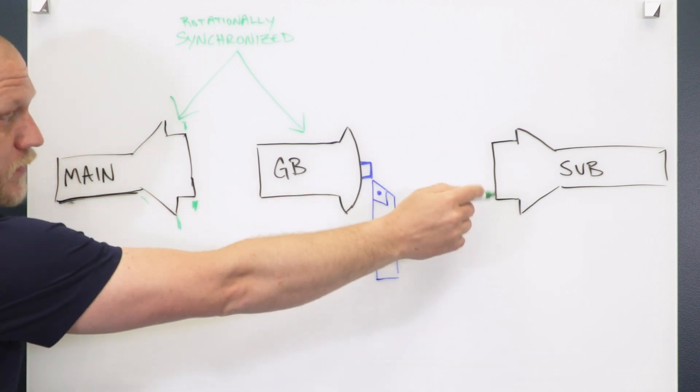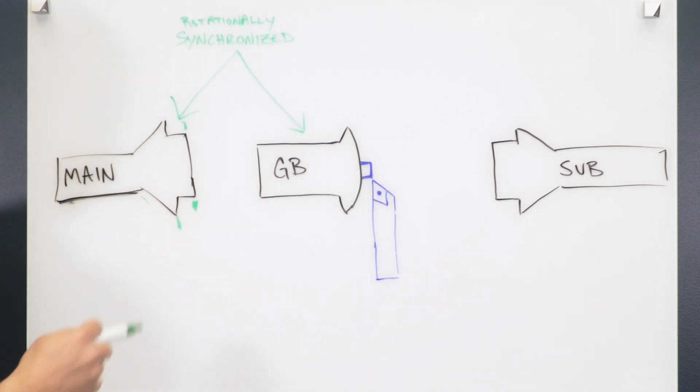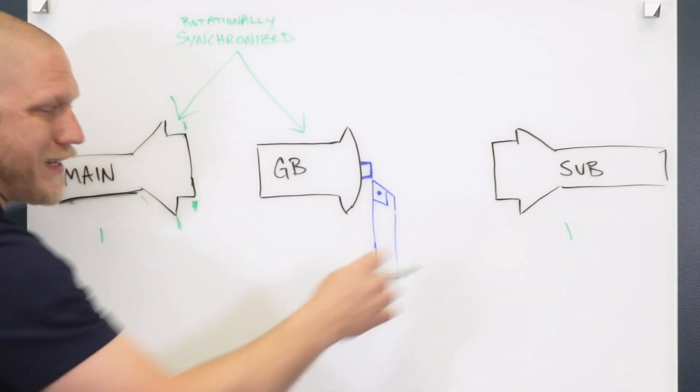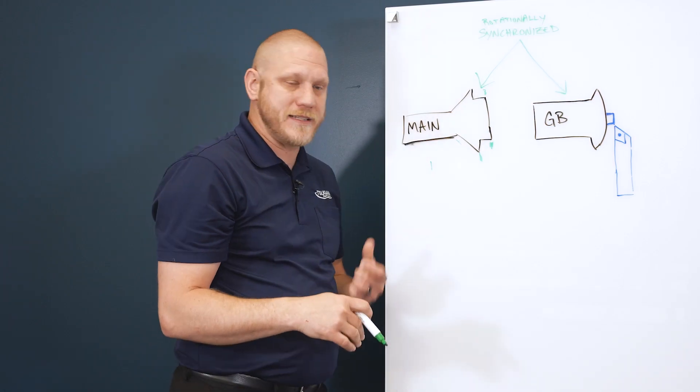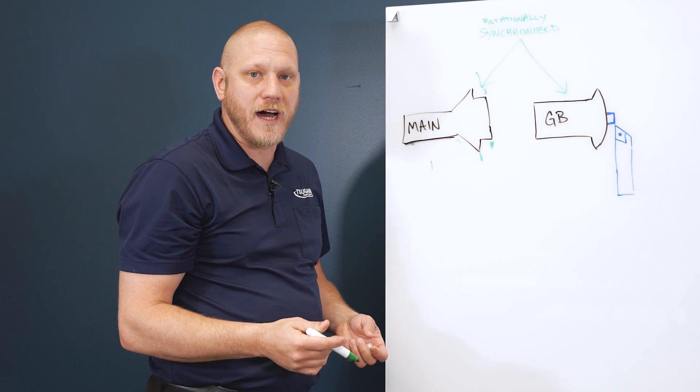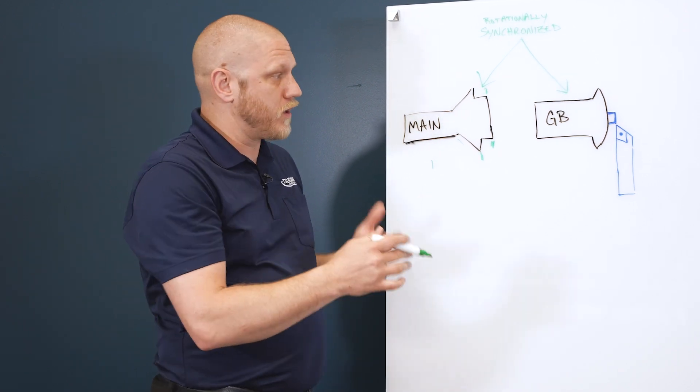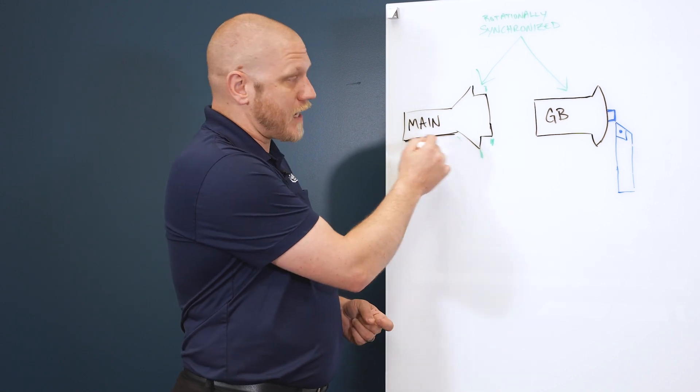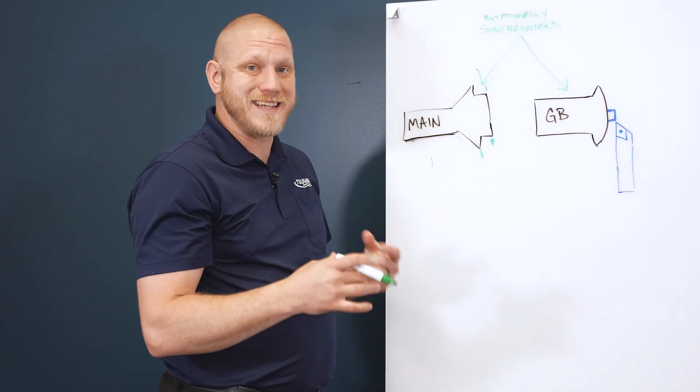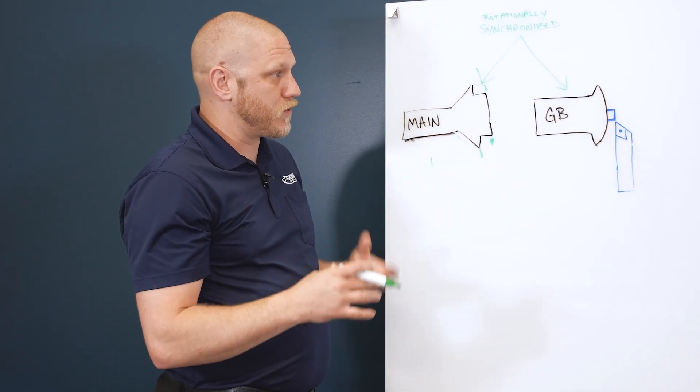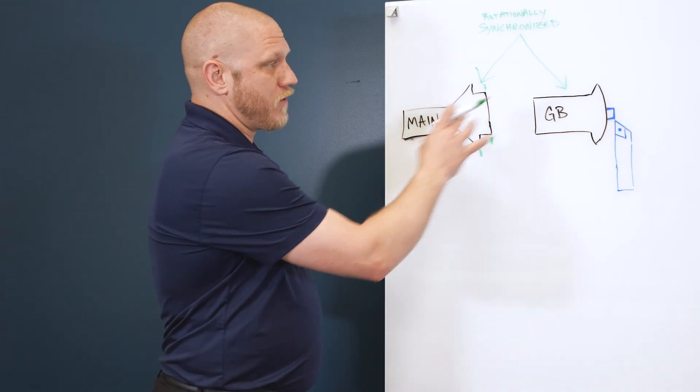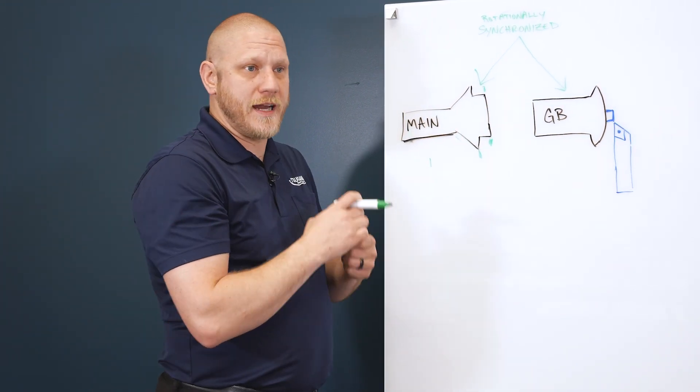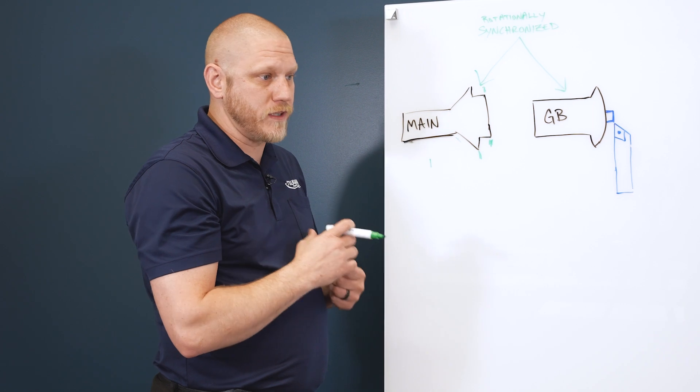So same thing with the subspindle collet. It's going to be a dead-length collet. A lot of times the main spindle collet and the subspindle collet will be the same style collet even. It might be a TF-37, a TF-25, TF-43, whatever type of machine you have, just different diameters. But a lot of times the main and subspindle collet will be the same style collet. Each of them are going to hold material and actually clamp down and that's what's going to hold it in place.